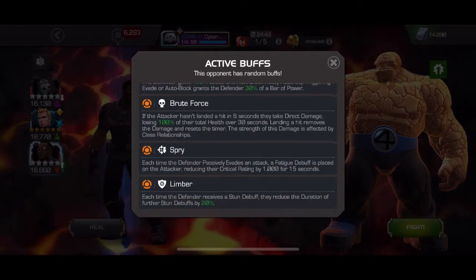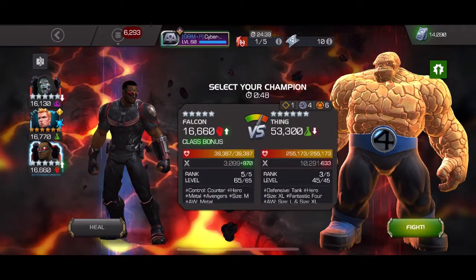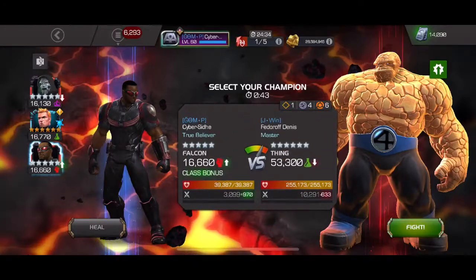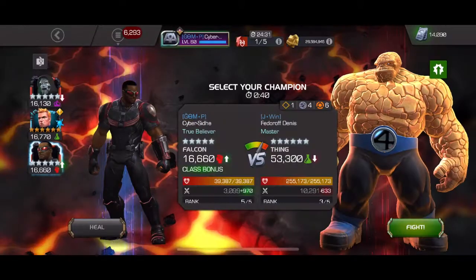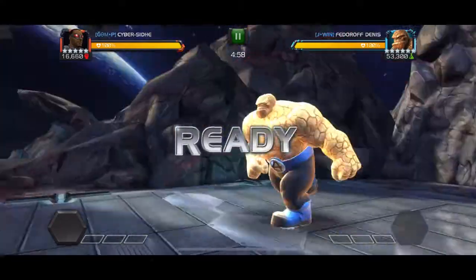The best defense, brute force, spry, and limber nodes. The White Magneto guidance pre-fight is placed, so we eliminate the limber node. We don't have to worry about him evading or auto-blocking, so that node is irrelevant. Brute force is really the only node to worry about here. We've got our full boosts on, we've got an invulnerability boost on just to be safe, because the war was very close at this point.